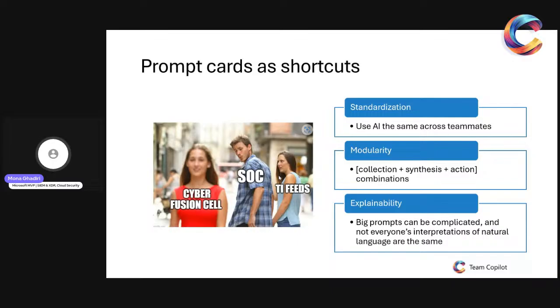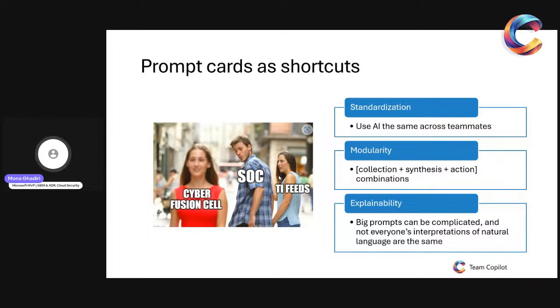The way that we think about this is that the SOC is in pursuit of standardized threat intelligence so that we can get the latest and greatest information. But if I have another group that's also using threat intelligence for something different, and they are using AI also, they may have a very different way of talking about the very same thing. What the SOC was calling TI feeds, now there's this cyber fusion cell concept, and people are like, I really would like this whole cyber fusion cell of everybody working together. How would we even get there? Well, the first step is standardization, and we can't just use these threat intelligence feeds because they're not malleable enough.